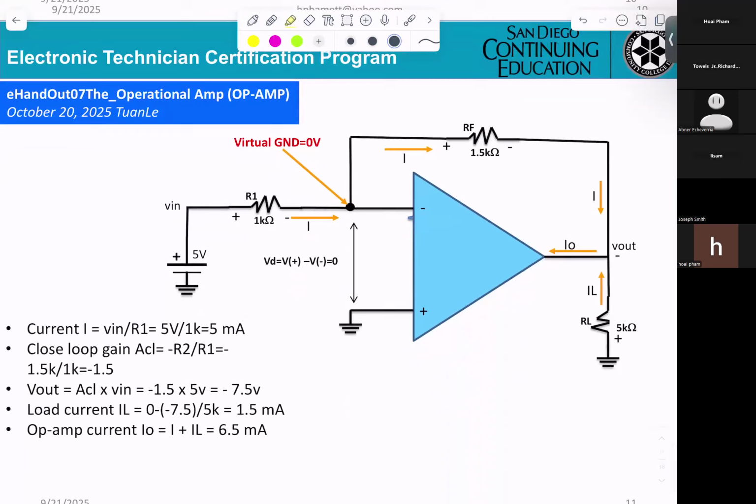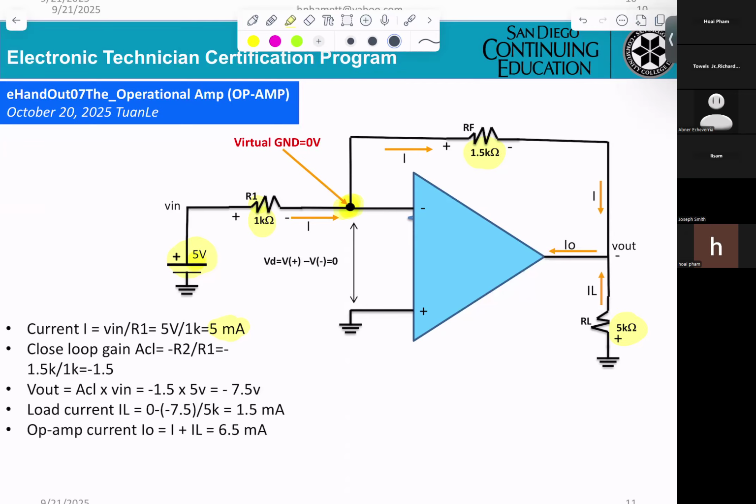Now, on this circuitry here, they give you a 5-volt power supply, and you get R1 1K, RF 1.5K, and the load 5K ohm. So first thing, current I equals Vin divided by R1. That means 5 volt divided by R1. You can get 5 milliamp.